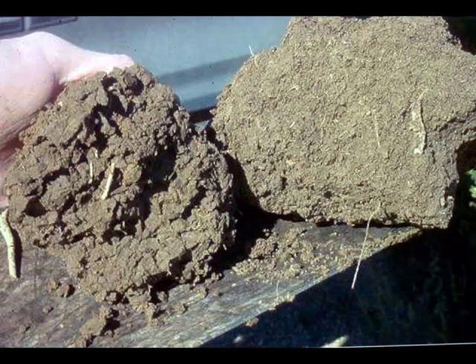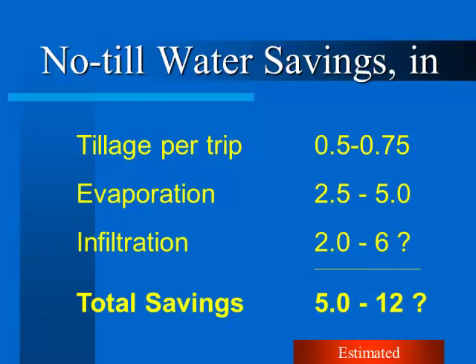Here's a clod from a field that's been about 10 years no-till — you can see the soil peds, the aggregates, where roots can penetrate, where water can penetrate. The one on the right came from across the fence to a conventional tiller. You can see the lack of aggregation, the lack of air space. When you start thinking about water, I total it here: 5 to 12 extra inches of water. With me at 27 inches of rain, that's how I can raise 227-bushel corn. My best has been 264. That's not bad in that rainfall area.